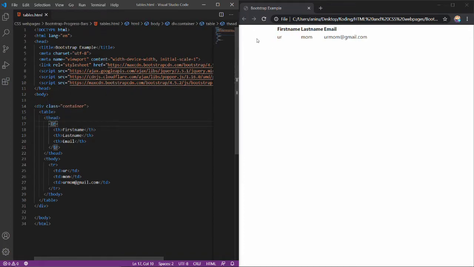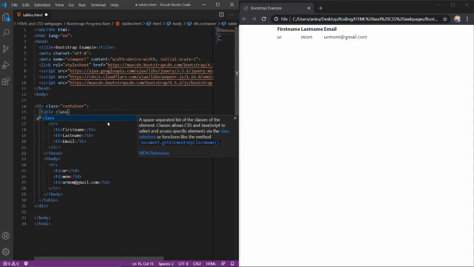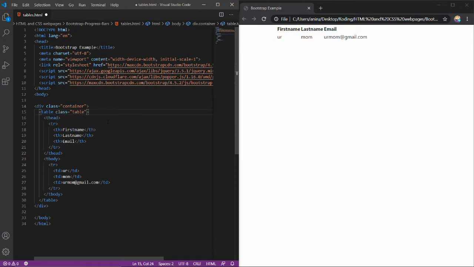And TR is the row of the table. And if you add anything in there, it's only going to change the row. So that's why we're often going to make our changes in the table, because it's going to change the whole table, not the heading or only the row. So let's get in and let's add a class, because we want to organize this information into a table, which is why we're putting a table class table.